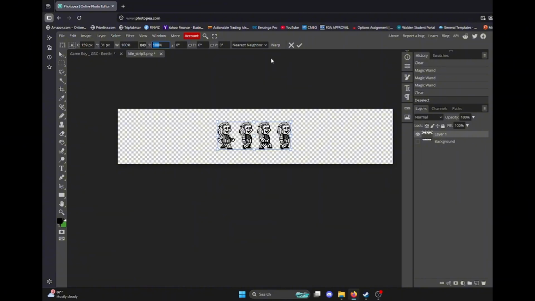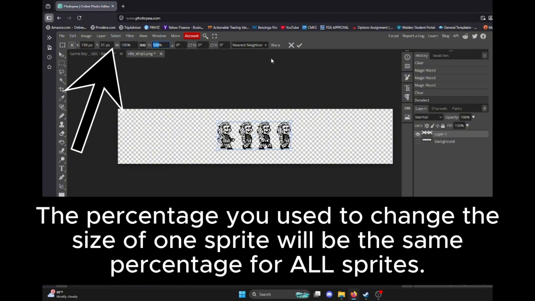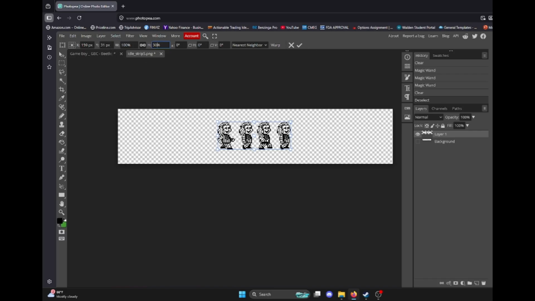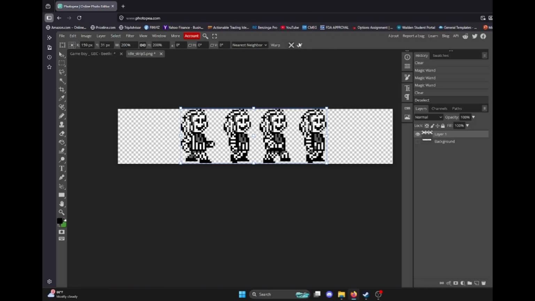If you changed that hurt sprite and it was a certain number that you used to make it as big as it was, do that for every single sprite from here on forward. You do not change the amount. You don't go, this time I'm going to do 300 and see if it looks good. No, no, no. You're going to do the same exact thing you did last time. For me, it was 200, so I'm going to do 200 percent again. There we go. Checkmark, confirm.